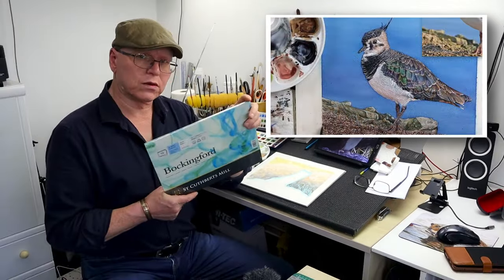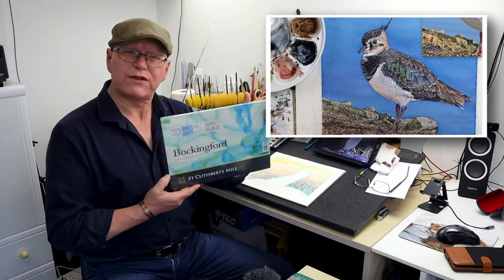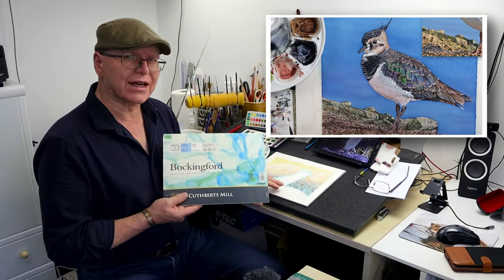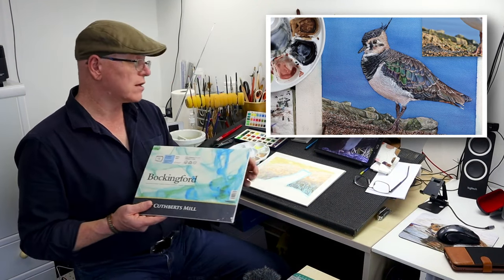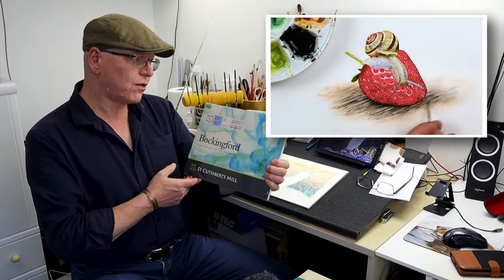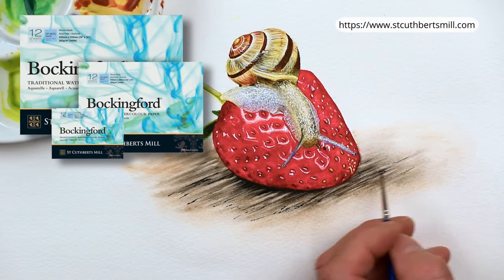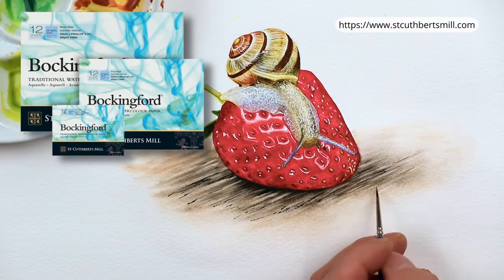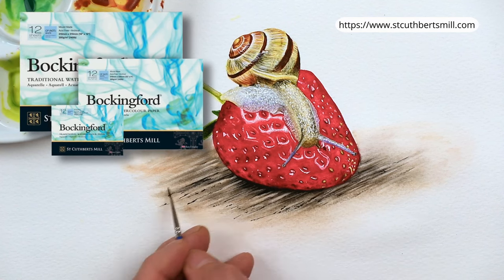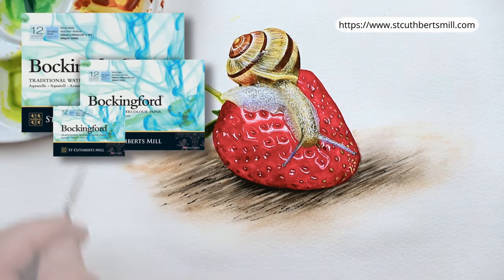This paper is made on a cylinder mold to archival standards, and they apparently use a woolen felt as well to give that unique texture to the paper, which is why I tend to use it a lot. It's got a lovely kind of texture to it which allows the water to soak into the paper, but not too quickly — and that's what I like about it. So it's got really good water-holding properties. I've been using Bockingford paper for many, many years and it will always be my favorite number one watercolor surface. Because I'm a fine artist, I do like the texture on this paper. So thank you very, very much St. Cuthbert's Mill for producing this wonderful quality paper.